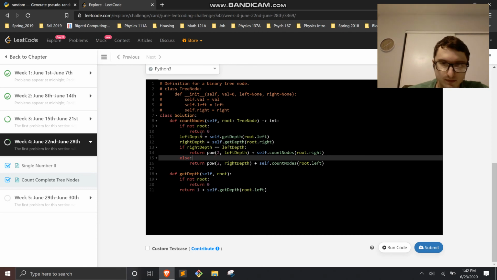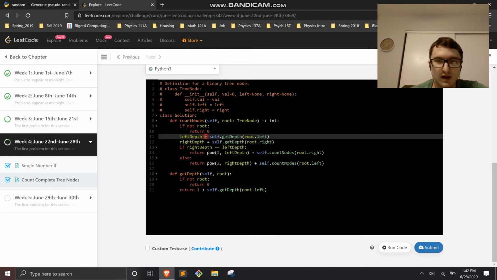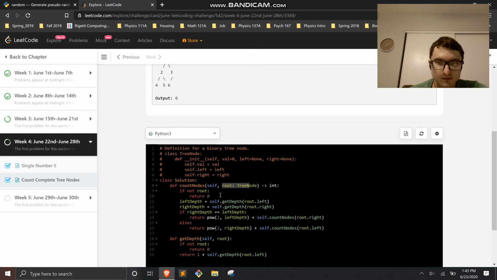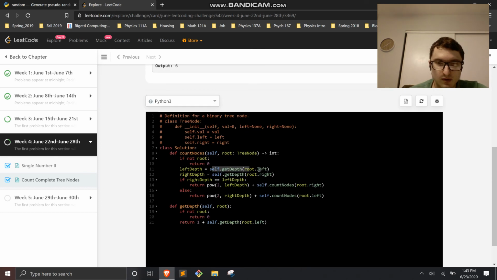So basically what you do to count nodes is you get the left depth. You start at the root, which is usually the 1 here, and then you get the depth for the left, and you get the depth for the right. Computing those depths is really just 1 plus and then recurse. One thing here is that when you're getting the left depth, that means you're always traveling to the left, if that makes sense.